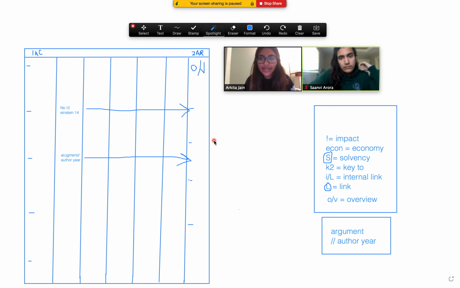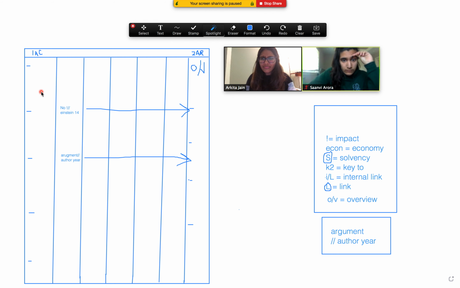That gets really annoying. And you would need multiple sheets of paper for an event like policy or LD because you have different off cases. For example, the AFF case has one piece of flow paper, but if you're running an off case like a DA or a counterplan, something on the negative side, then that'd be an additional sheet of paper. So this is just one normal piece of flow paper I drew out.